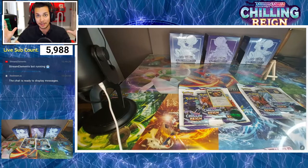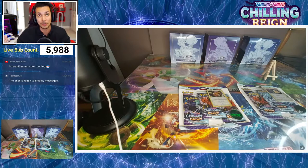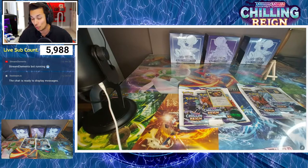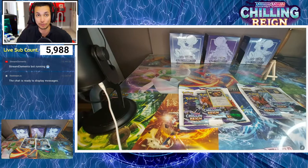If you guys watched our previous video of our predictions or our views on the Chilling Reign and whether to buy it or not, this was actually the most epic looking card of Moltres, the centerpiece. It's almost like a ghost card in a way, if you want to refer to Yu-Gi-Oh. It looks really cool, and that's sitting at around $129. But a lot of good cards here. There are six cards right now that are over $100, and maybe 15 or so, maybe more, that are over $50. So, a beautiful set. Obviously it just came out, so prices will change, but as of right now, that is what we're looking at.